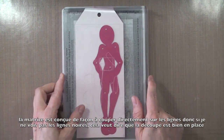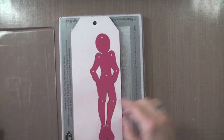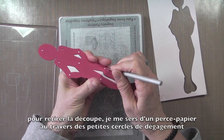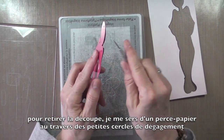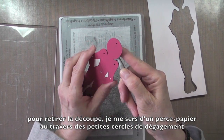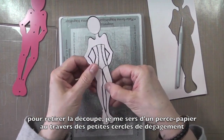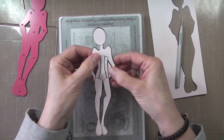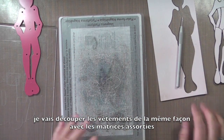I'm going to place another pad and I'm going to cut. Poke through the holes very gently, just to help it out. And there she is. I just need to remove the inside pieces. And now I'm going to do the rest for the clothing.